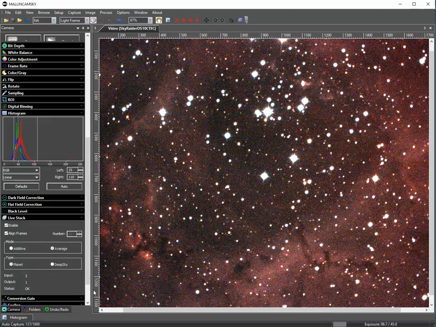And now there's 2 in, 1 out. There's all the Bok globules, the dark nebulae, and they're really jumping out nicely.